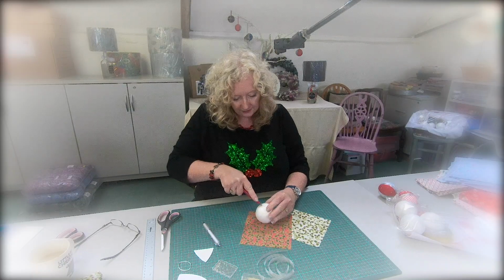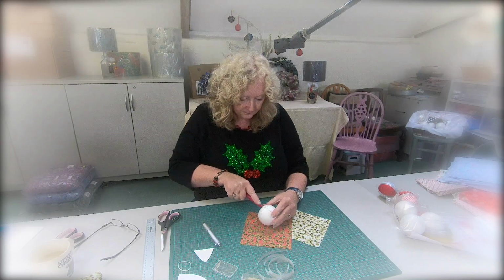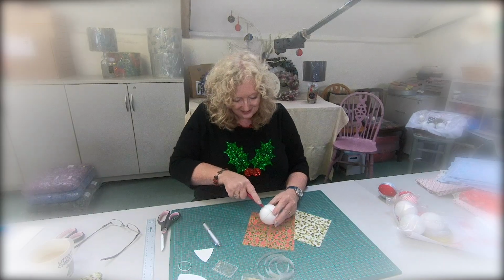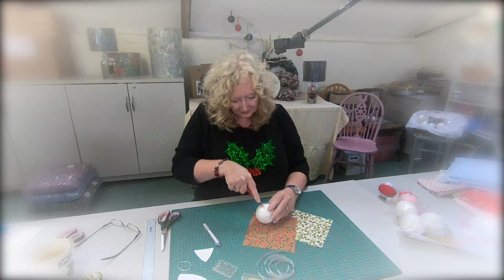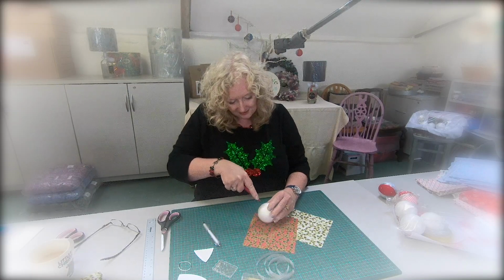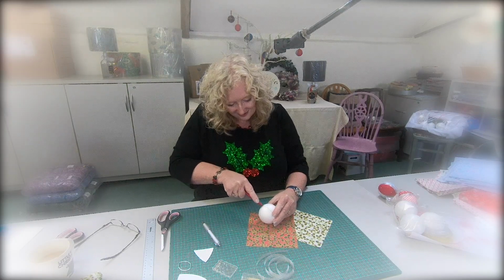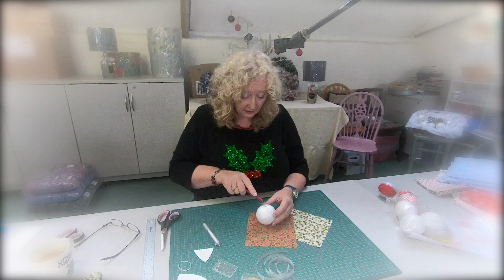So I'm following that line quite carefully, pushing my blade in round about 1 centimetre, and I want to go all the way around and join up with where I started. I'm just coming back round to the beginning. There we go. And I'm going to now repeat that the other way.